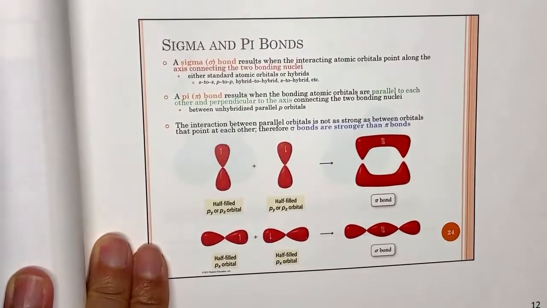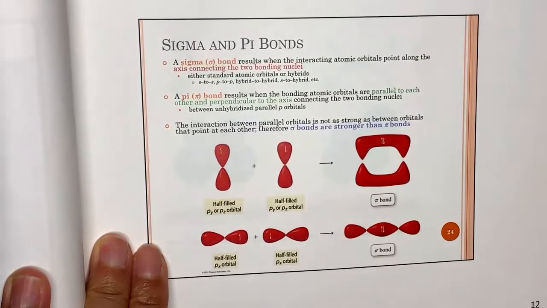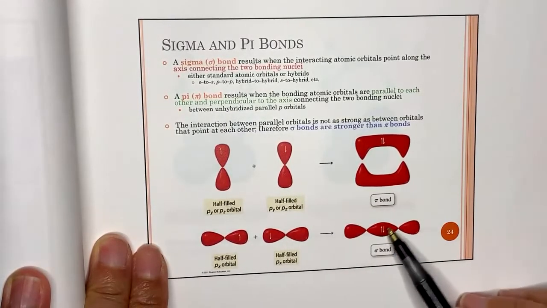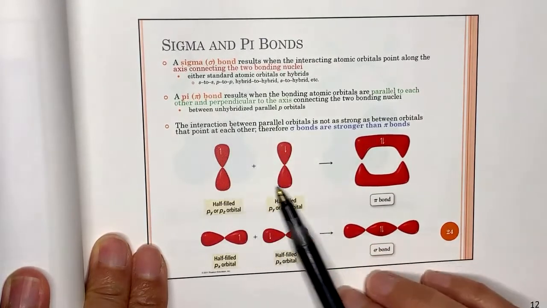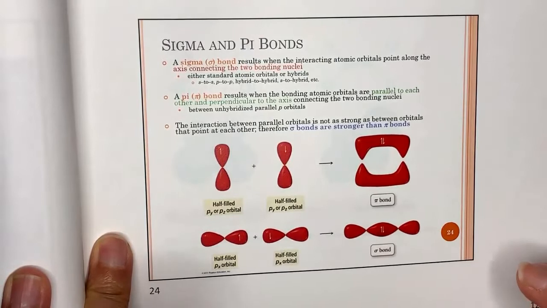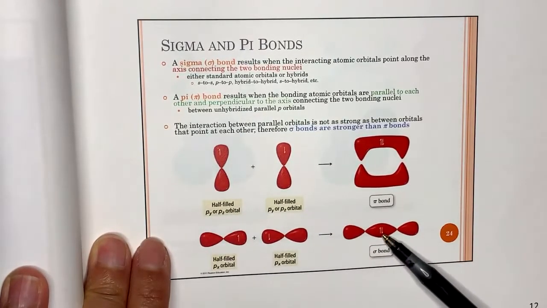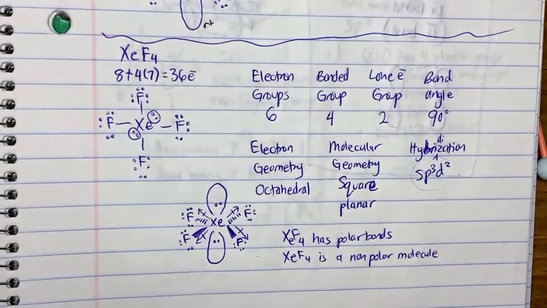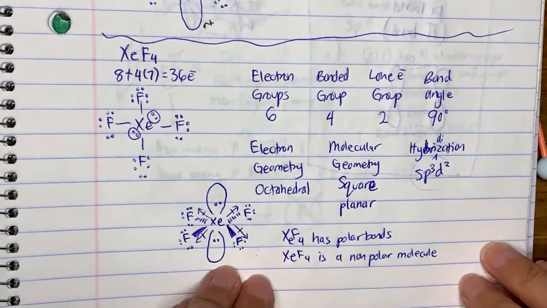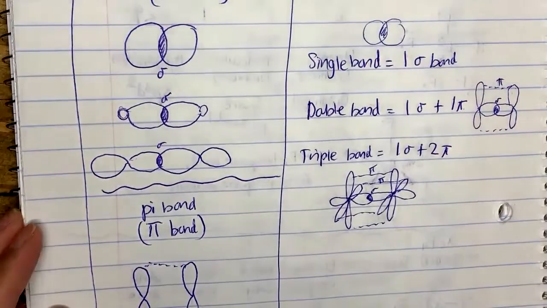A sigma bond is when the orbitals actually touch each other. Okay, so when they touch each other, that's a sigma bond. A pi bond, they don't touch, they just have a side connection. They just have to align, they're parallel. And sigma bonds, because they're touching, are a lot stronger than a pi bond. Okay, so I want to show you how that relates to all our stuff that we've been talking about. So right here. So sigma bond, we'll zoom out a little bit.